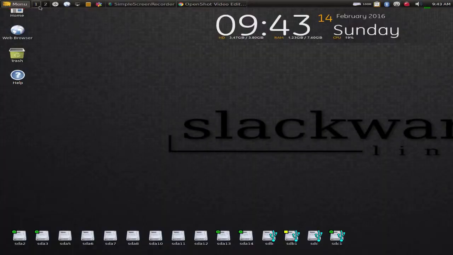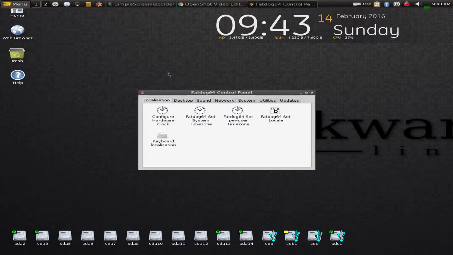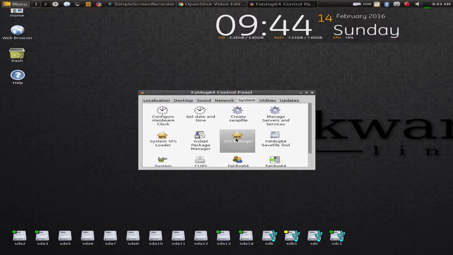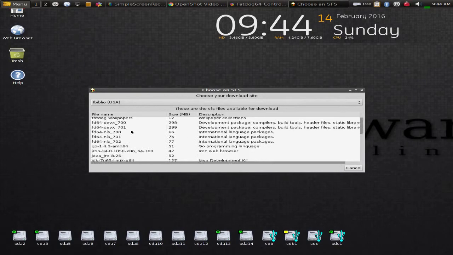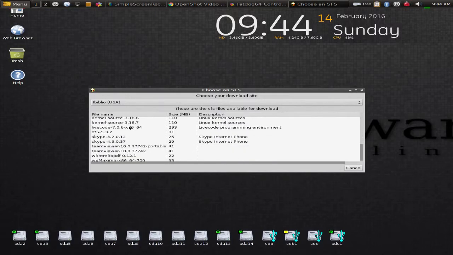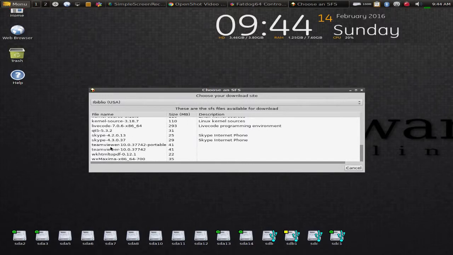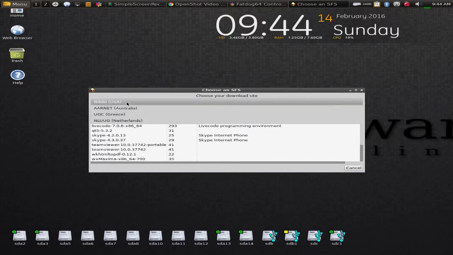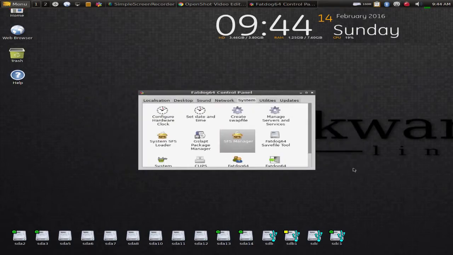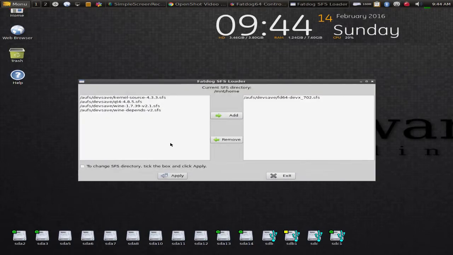I'm gonna use an application. This one is called Wine. So it should be on your repos. If you're using Puppy, that should be a way to install it. They always make it easy to install Wine. Again, utilities, system. You go into your SFS manager, and from here you choose it should be the 32-bit compatibility layer, and also Wine. You want to choose Wine and also the Wine dependencies, and you can choose where to download it for the fastest mirror. I already did that. I have it here on my SFS queue.